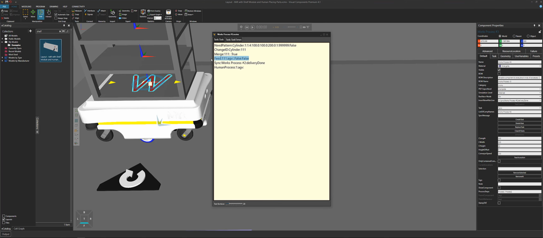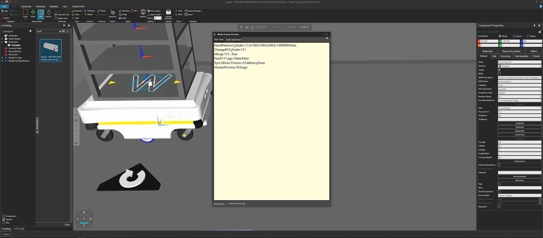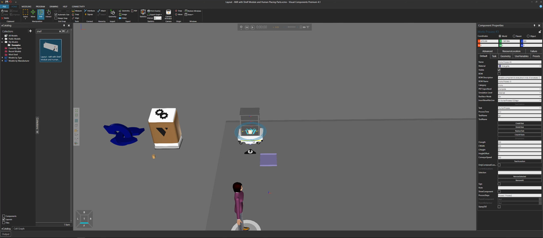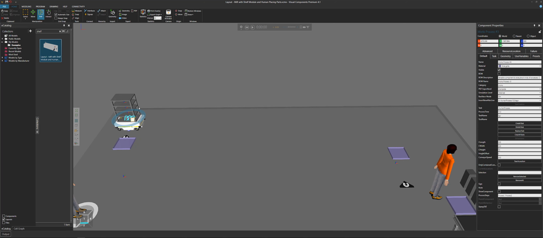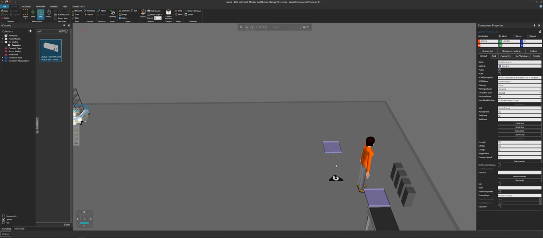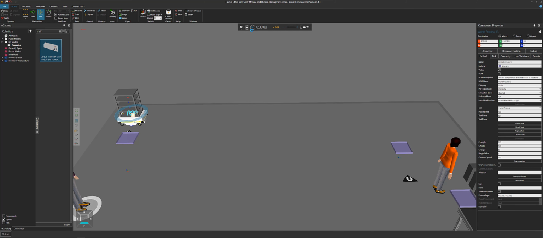You can see after it feeds all the parts it has, it's then waiting for that notification, hey, the delivery was done. It's then calling the robot to come back to this station before it requests a need for more parts. So let's actually have the robot, once it gets back to this station, wait another 10 seconds. So we're going to wait 10 seconds at this station before asking for more parts. And we're going to wait at this station 10 seconds after the human has unloaded the parts. So let's pay attention to the clock.